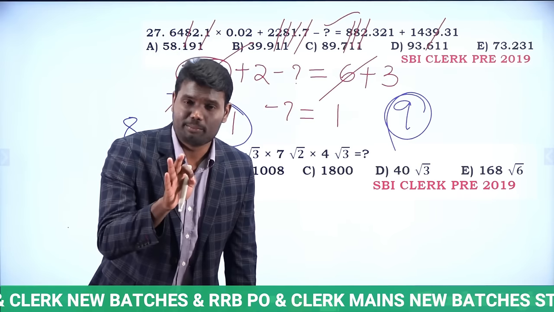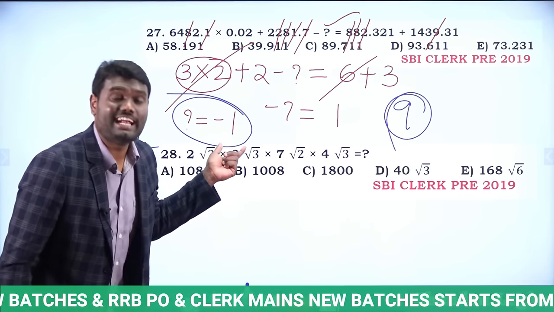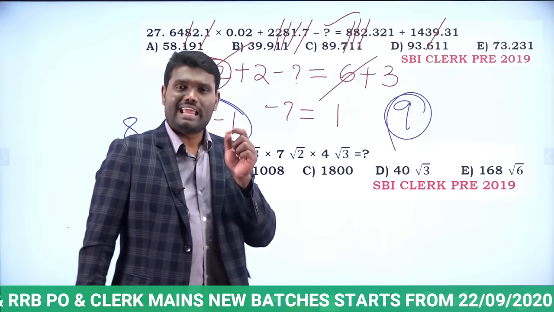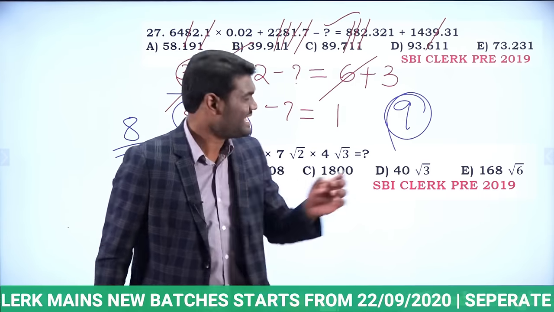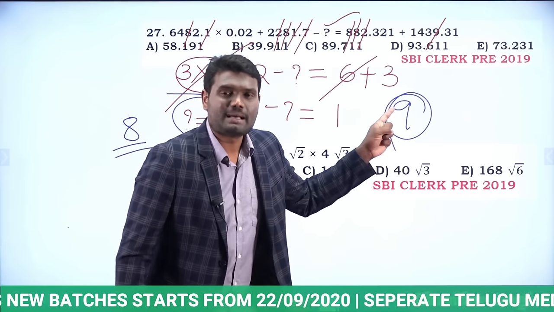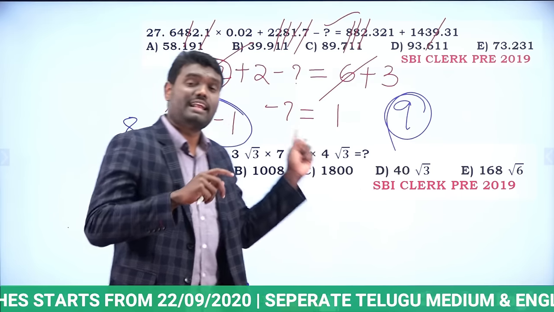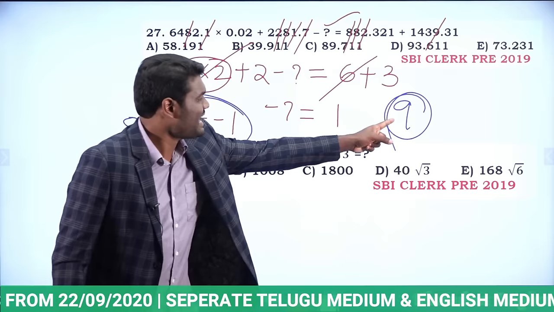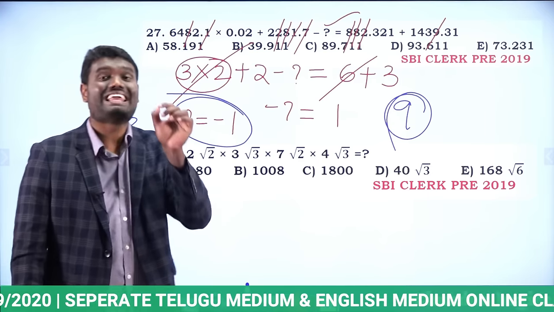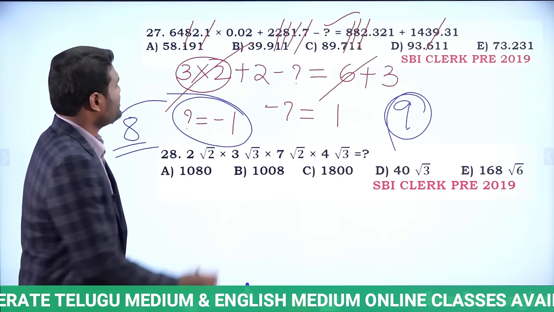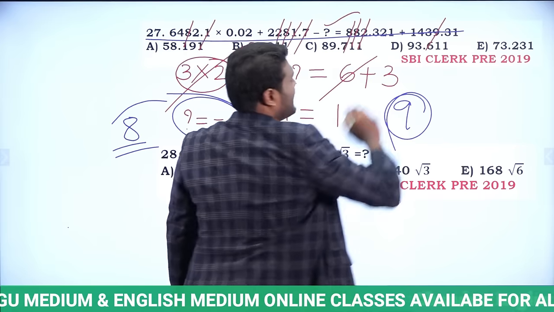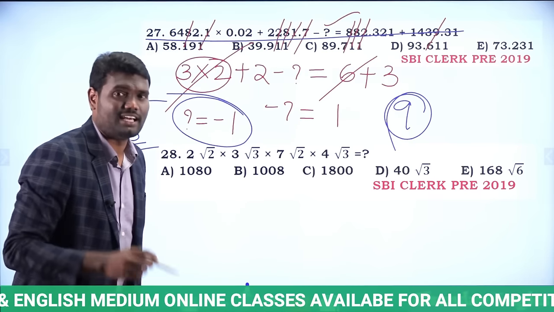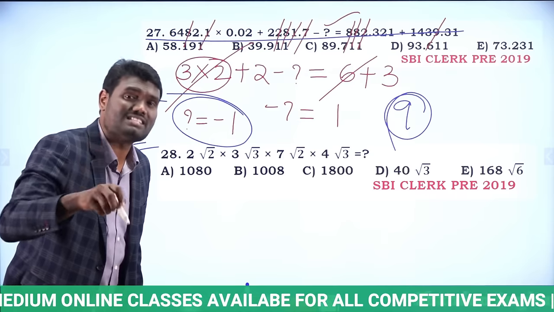Okay, very simple. Whenever you come across negative digital sum, simply what you need is like subtract from 9. When you subtract it from 9, you can convert the negative value to positive value. That is the reason 9 minus 1, which is nothing but 8. Digital sum is 8, which means for question digital sum is 8. For question digital sum is 8, so answer also should have digital sum 8.